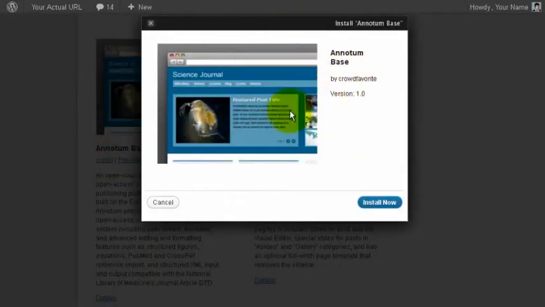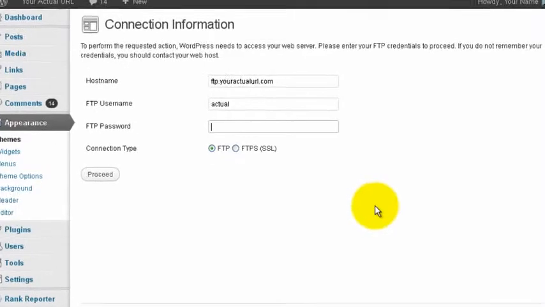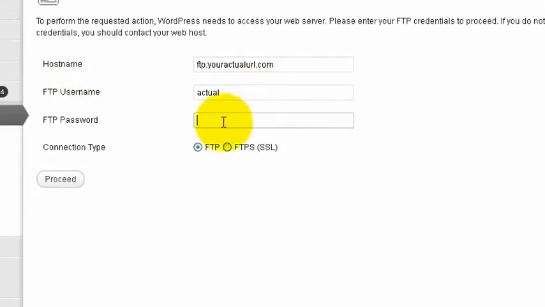and here you get a brief overview of the theme as well as the version. So if you're sure, just click on install now. You'll be asked to provide your FTP username and FTP password, which is the same as your cPanel username and cPanel password. Or depending on your hosting account, you may not see the screen at all and it will happen automatically. So if you see the screen, just enter your FTP password over here, select regular FTP and then click on proceed.